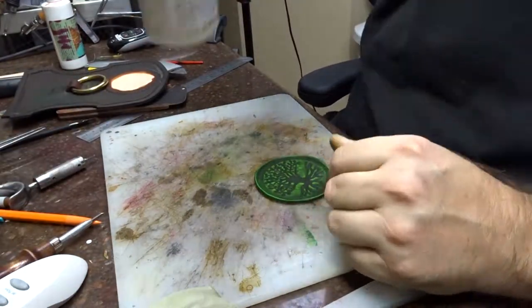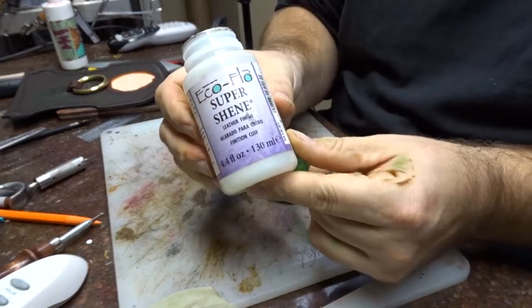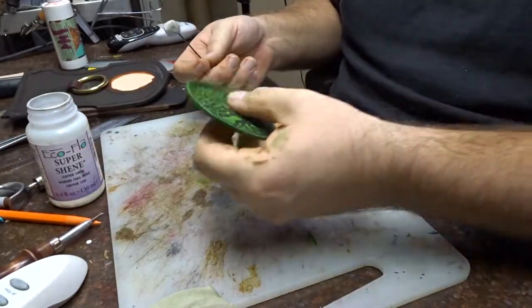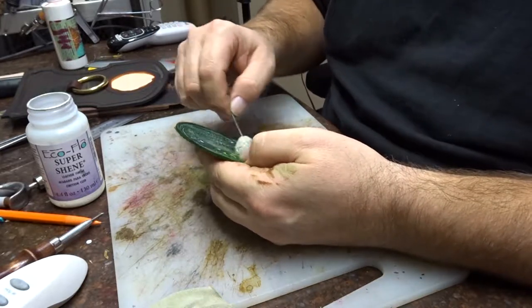Going to use another water-based product called Super Sheen by EcoFlow. This can be used as a resist as well as it just helps seal the color.